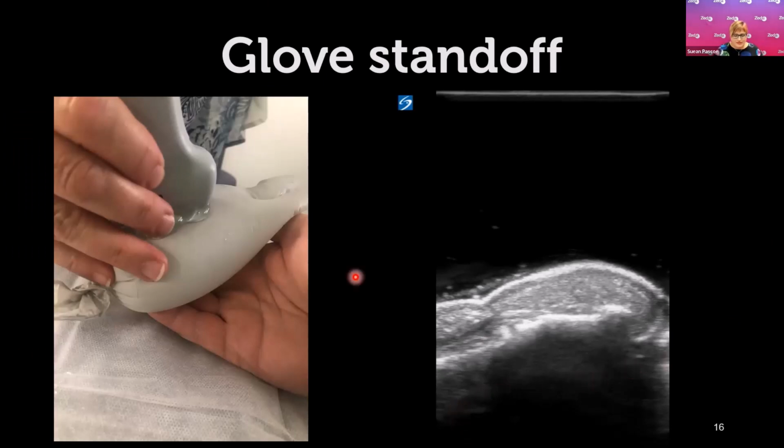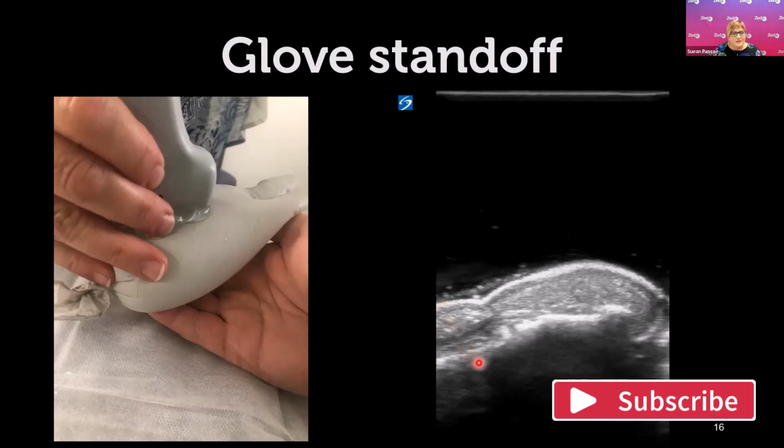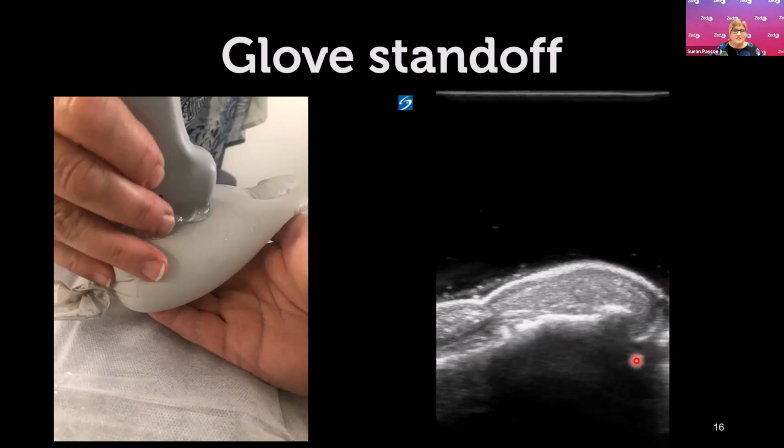So you can see on this image here, I'll get my video to start. You thought it was a video, it's not. You can see on the image here, we've got a big band of water in front of it, and so it gives us exquisite detail here of the skin surface and the tissues underneath. As I was pointing out before, this zone up here near the transducer is not the best resolution in our image. Typically with a lot of the point of care ultrasound machines, their focal zone is optimized at this sort of area, 50 to 75% of the way down the image. So if we can use the gel standoff, that means that our finger is deeper in the image, and now our finger is sitting within the focal zone.